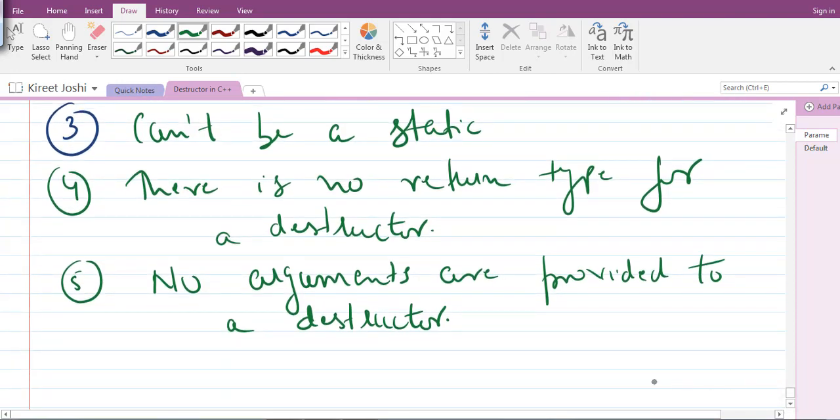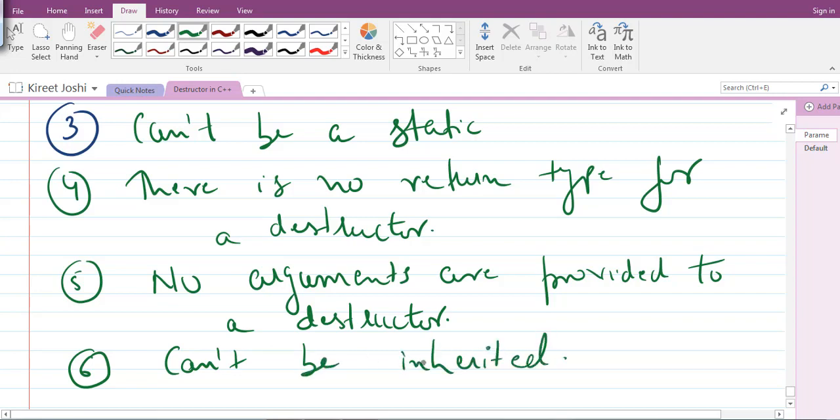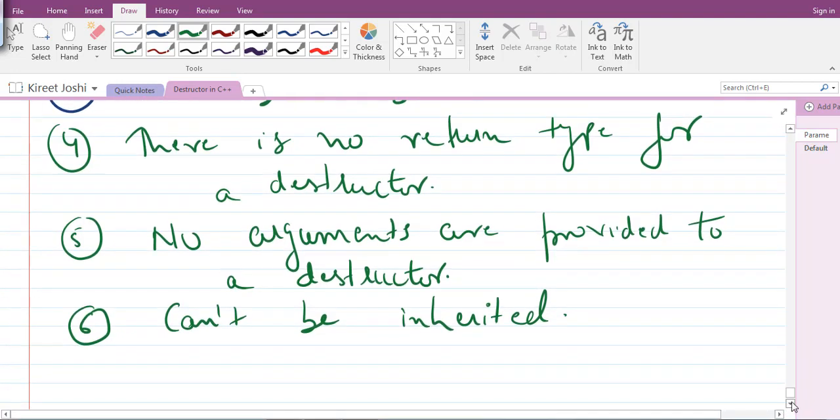A destructor can be empty, or we can write our own statements inside it. Sixth, a destructor cannot be inherited. We will see this in inheritance. These are some important properties of a destructor.